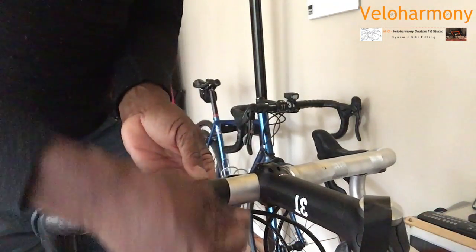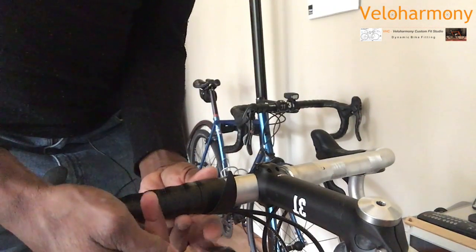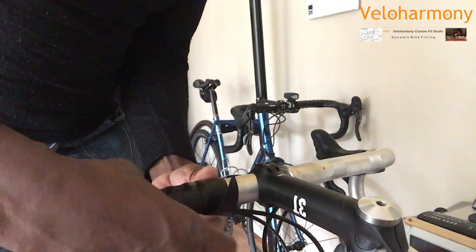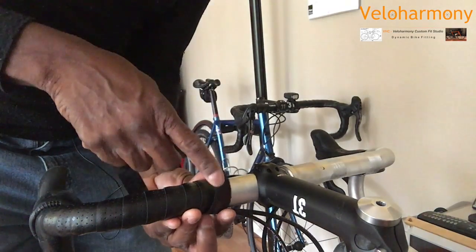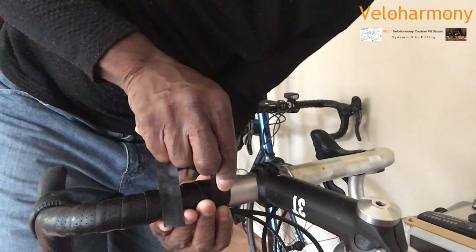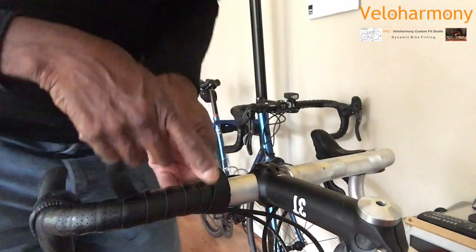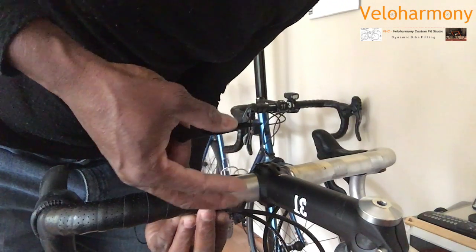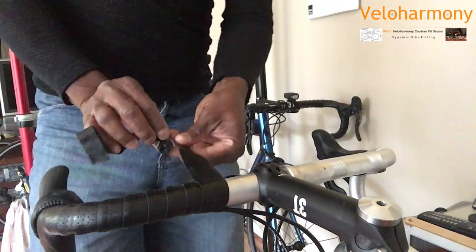So now tape is there, so I'm going to take my electrical tape and I'm going to line it up with the uncut part of my bar tape. You can see right there, there's the flap that I cut. I'm going to line it up with just the edge of that on the part that is uncut. So the part basically away from the bike. Let me do it on this side.